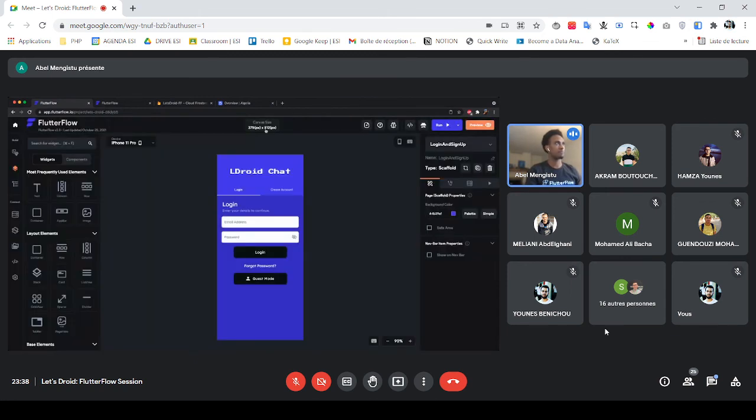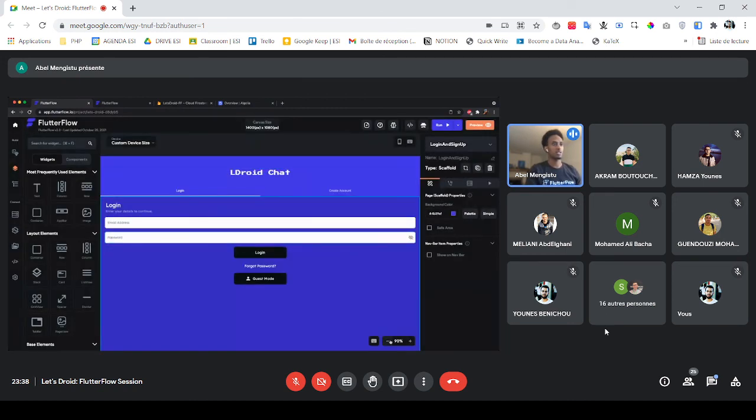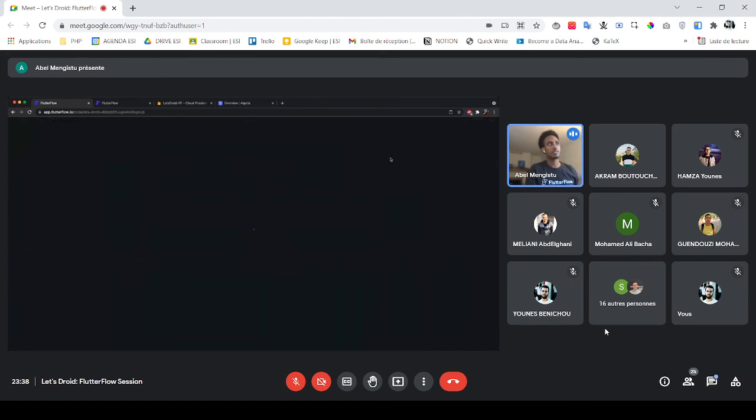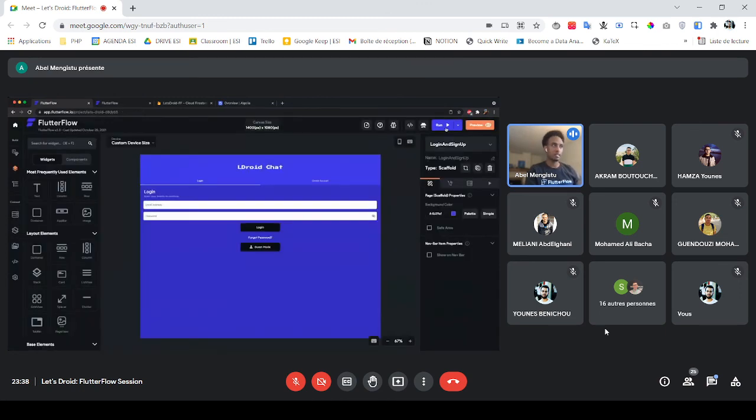But one thing you can do is you can set the canvas size here. So if I set the canvas size to 1400 by 1080 or something, this will actually just be a large screen, and the code is still the same, right? Flutter is nice. You can use the same code and run it on web. So you can use it to do web app. I mean, we don't have as many responsive features for larger screens, but you can still make it work using columns and rows and whatnot.